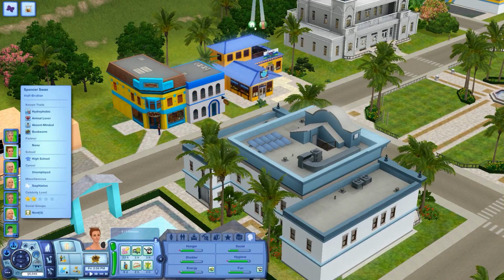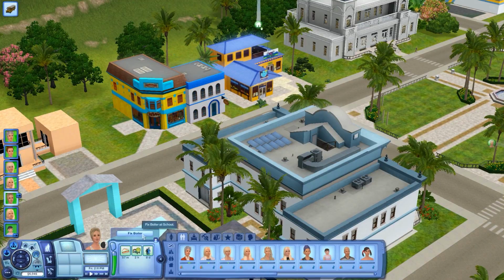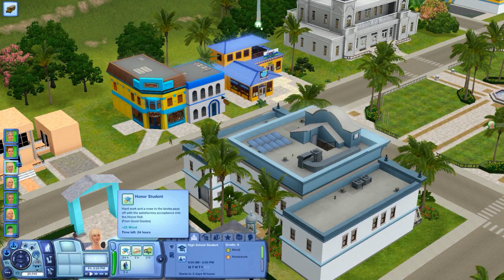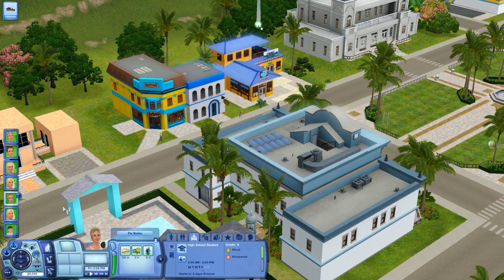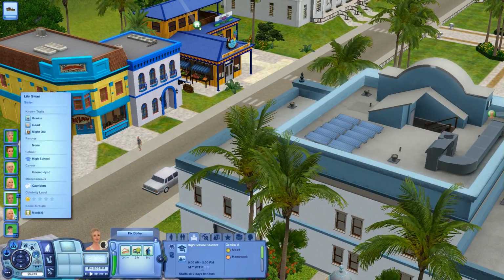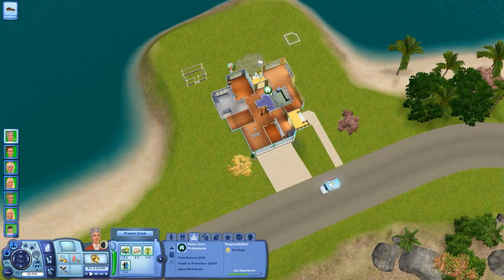Alright, so Spencer made it on the honor roll. I wonder why the rest of them didn't. I'm a little confused as to why that is. They all have an A, but they're not... oh, actually Tanya made it on the honor roll as well. And so did Paris, but the notification didn't pop up. Alright, I will go ahead and age up Paris and Tanya and Spencer, even though Lily was born before Spencer, but oh well. Since everyone is going home, I will have Grandmama present that check.